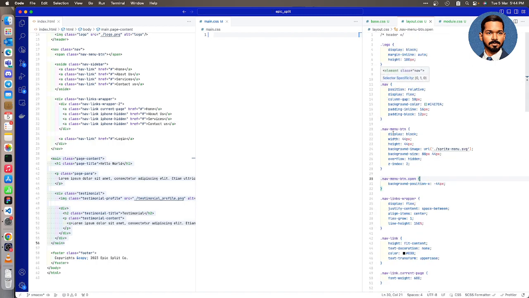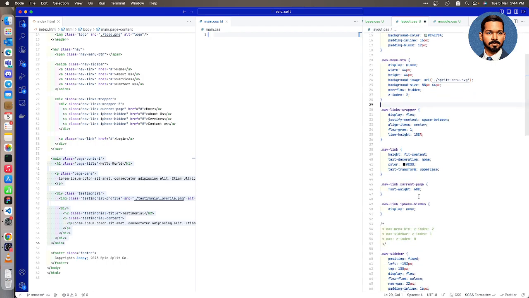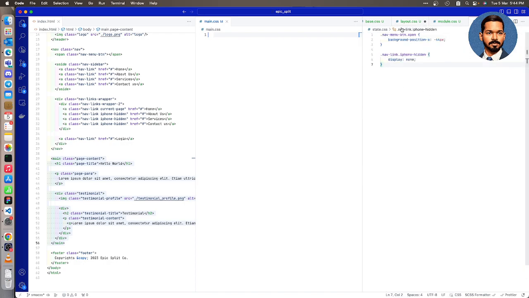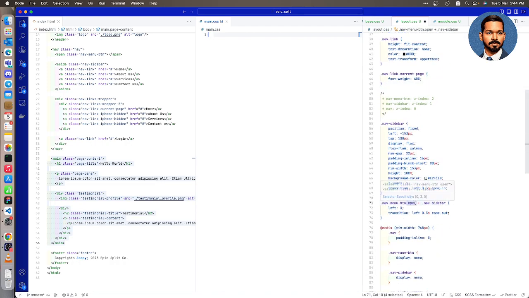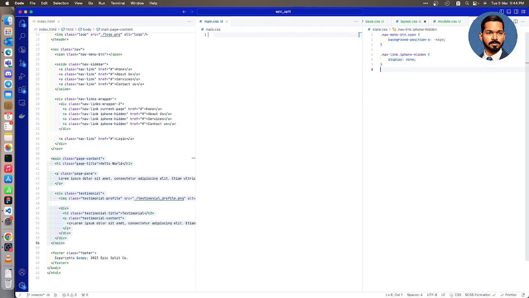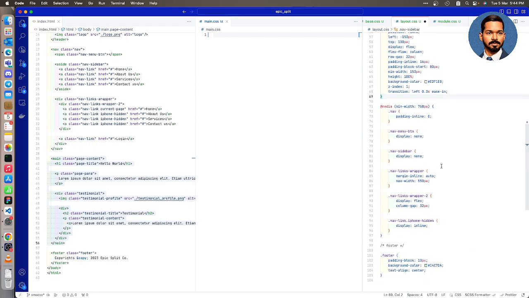Let's start from the top, nav button. This is one rule. The iPhone hidden, another rule. And open plus the sidebar. So this also has to be inside the state because the state is affecting the property of the rule. And yeah, this one, the media query and the iPhone hidden part.